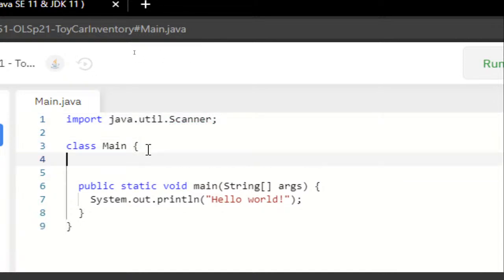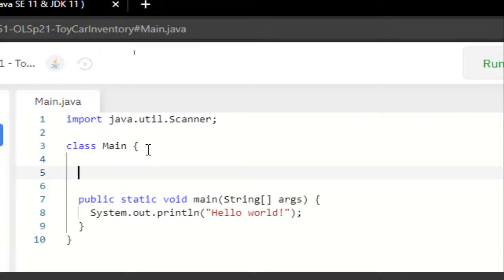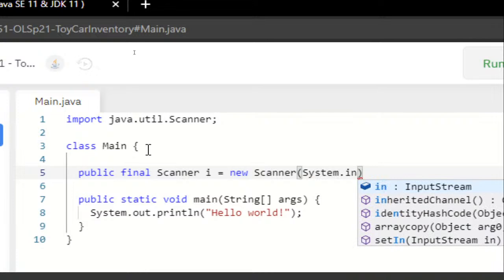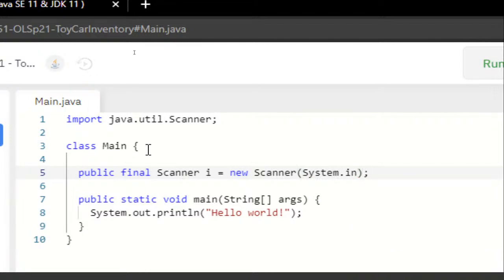So that's going to be public final Scanner i = new Scanner(System.in). Remember that i is whatever we want to call it. We can call it i, we can call it n, we can call it userInput, whatever we want to call it.